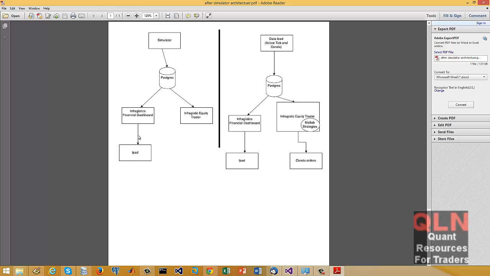With this version, you can also get an iPad version if you want. So that is possible. This is the value. This is what they call the Infragistics Equity Trader demo, and that contains all the charting. So up until now, I've got the simulator done, I've got the Postgres done with the little tick database, and then this guy, the charting package, which contains everything, will read that data from the database. Just tick data, that's it.